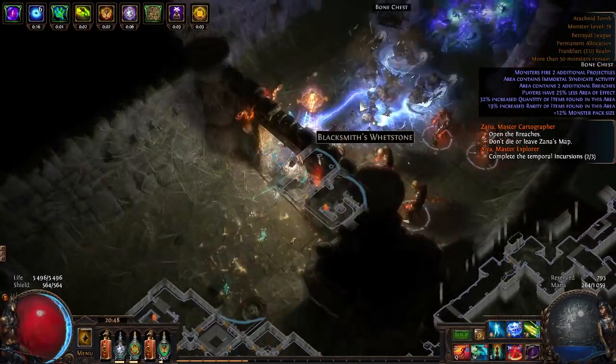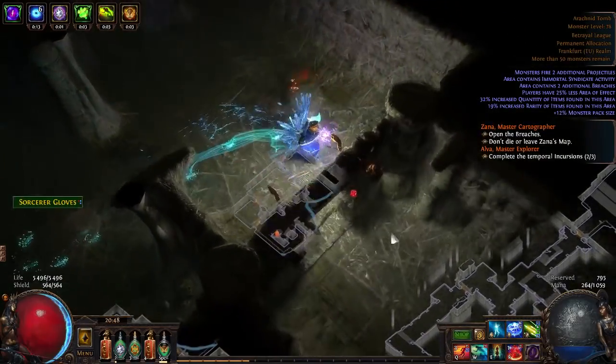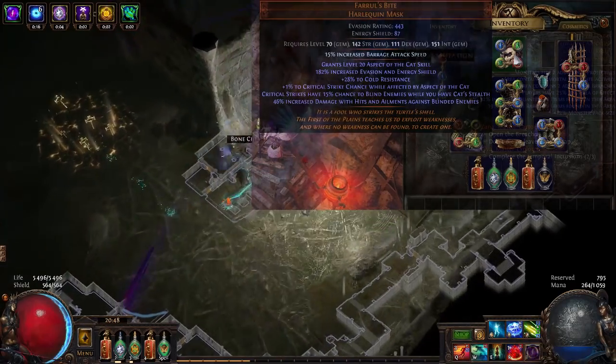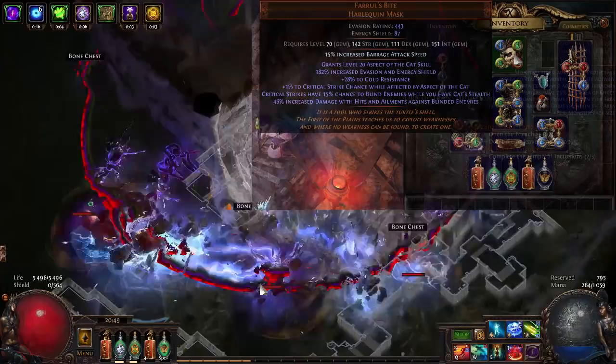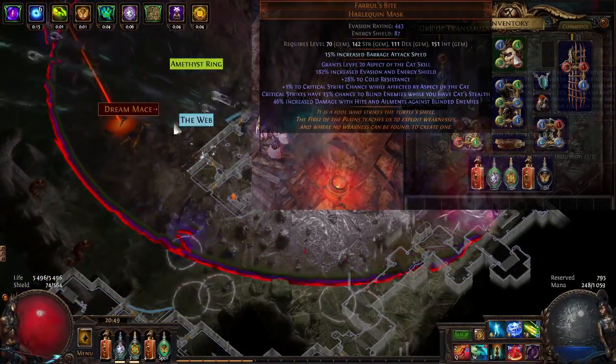So maybe let's talk a bit more about my item setup. To break away from the aspect of the spider addiction, I am actually using aspect of the cat this time. Farrul's Bite helmet is pretty cheap, around 30-40 chaos. I did get a lucky Barrage attack speed enchantment on the helmet, but it is not required. I do have enough attack speed even without it.